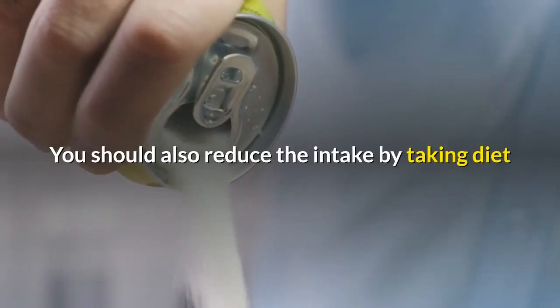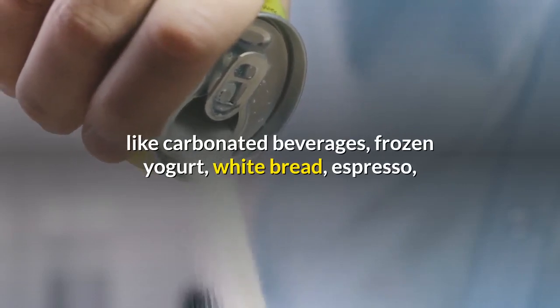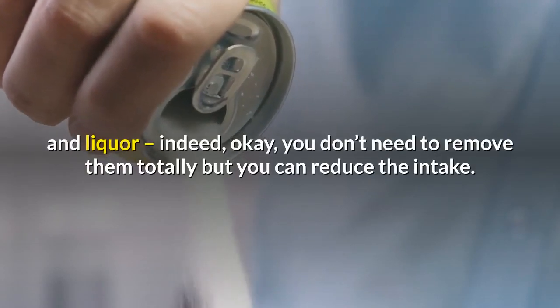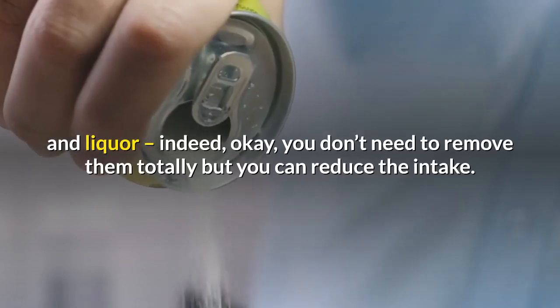You should also reduce the intake of things like carbonated beverages, frozen yogurt, white bread, espresso, and liquor. Indeed, okay, you don't need to remove them totally, but you can reduce the intake.